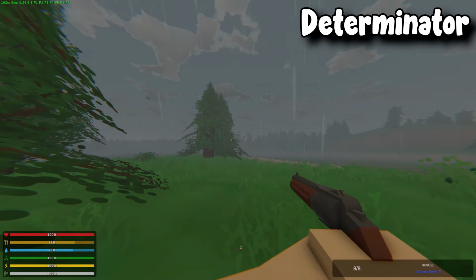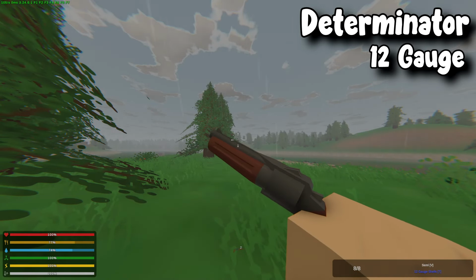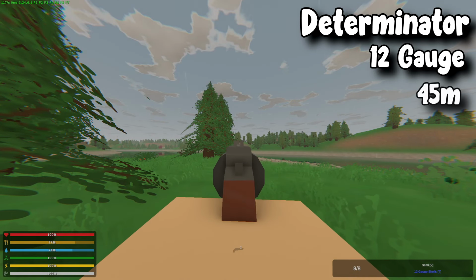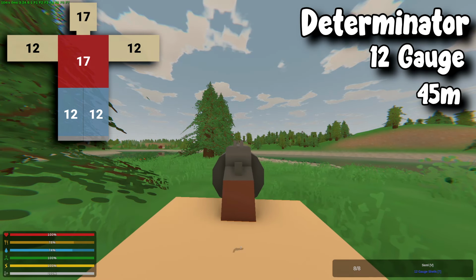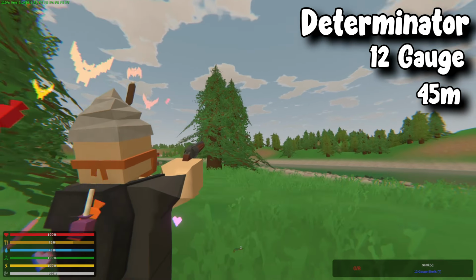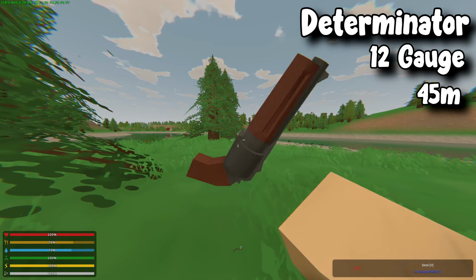Next, let's go over the Determinator, which is chambered in 12 gauge shells. And this weapon holds 8 bullets. This doesn't have any attachments and the range is 45 meters. The headshot damage is 17, the body damage is also 17, and the damage to the legs and to the arms is 12. Now this can be found in Germany in caves under Zugspitz Peak and in Fernweg prison.